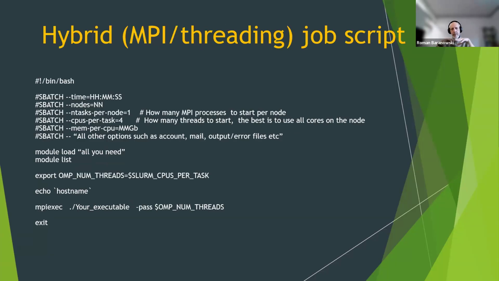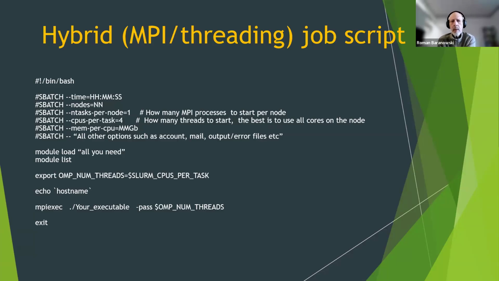And of course, there is another kind of approach when you can combine your MPI, or your message passing interface, job with multi-threading. So that's a hybrid Open MPI, OpenMP type of job. And then again, be consistent. You're asking for multiple nodes. You are saying how many MPI processes I would like to start per node. And as you see, this is the option ntasks-per-node equal 1. This basically tells the scheduler that I would like to start one MPI program per node.